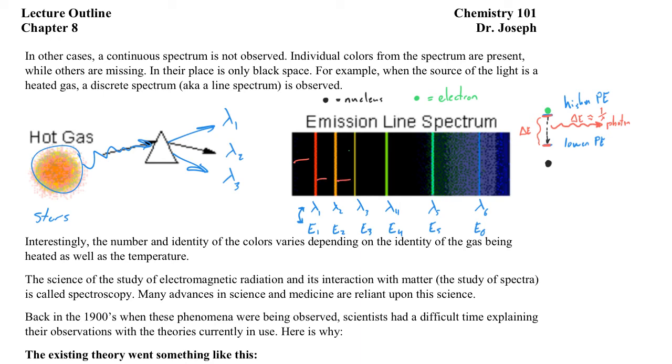Now, what about these black gaps in between those wavelengths? If the bands of light that we see represent allowed energy states for the electron, what do the black gaps represent? Do they represent places where the electron will have an energy? No, they represent places where the electron cannot be. Okay, these gaps between the bands are energy states that the electron simply doesn't exist at.